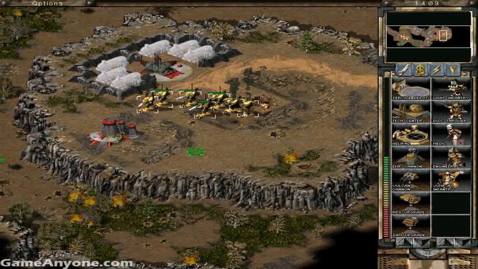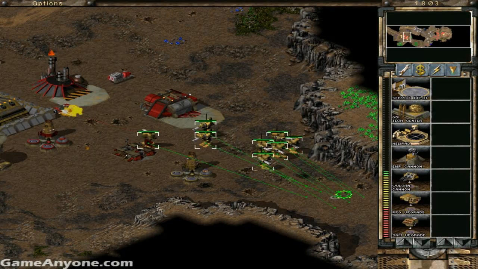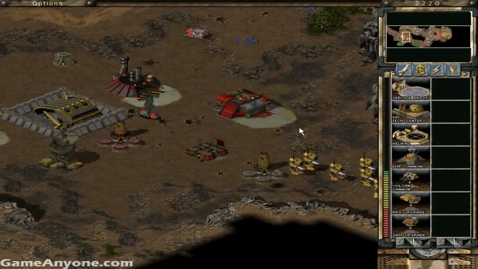Building captured. You don't get my construction yard, you idiot. So I have to get my buildings back.